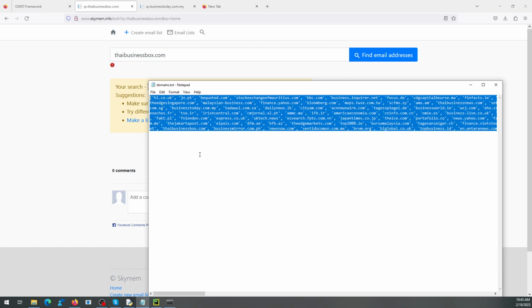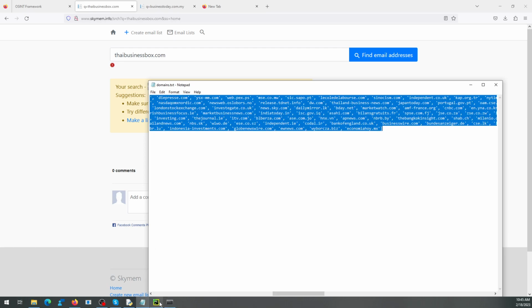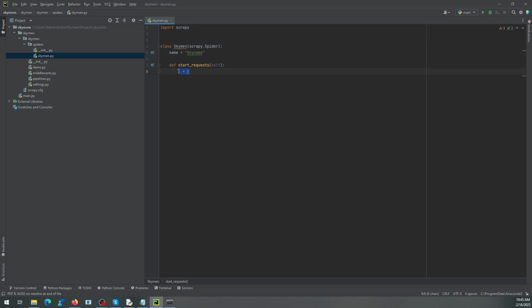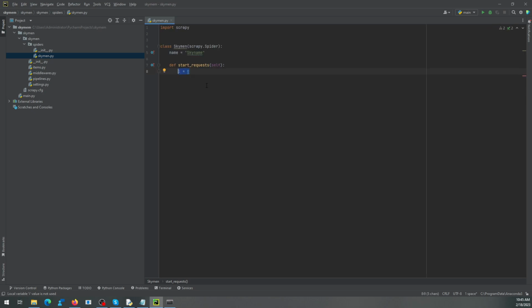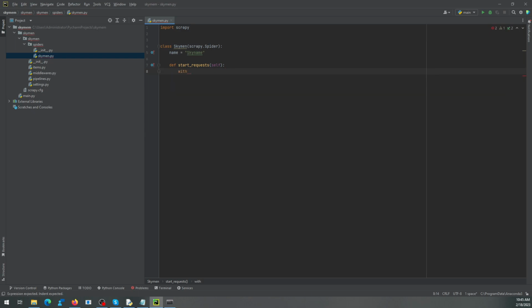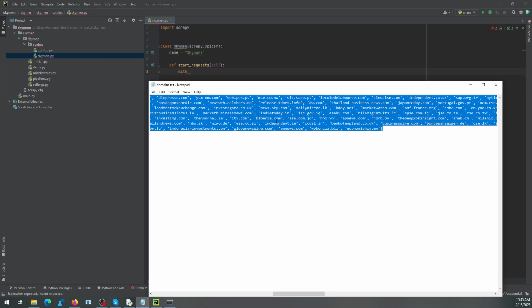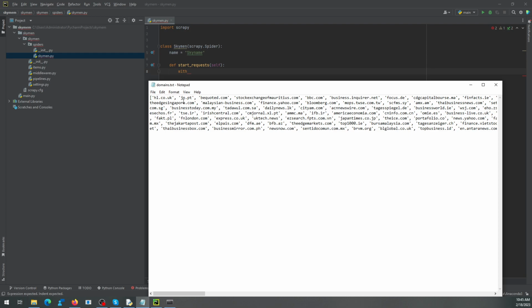Okay, so the next thing you're going to do is either paste the entire list of the domains right here, or a more simple way, a more programming way, is to open this file and get the domains from the file.